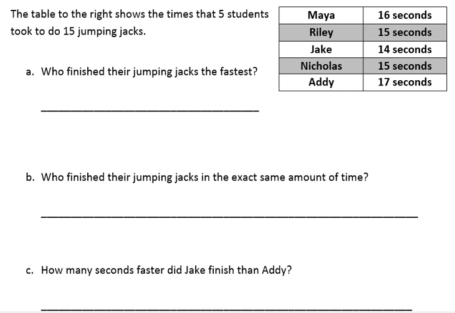So the first question says, who finished their jumping jacks the fastest? Well, we want the person who finished doing the jumping jacks in the least amount of time. If I look at the chart, we'll see that Jake finished his jumping jacks in 14 seconds. So Jake finished the jumping jacks the fastest.